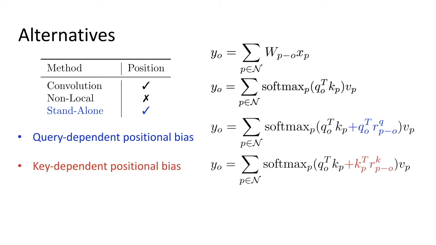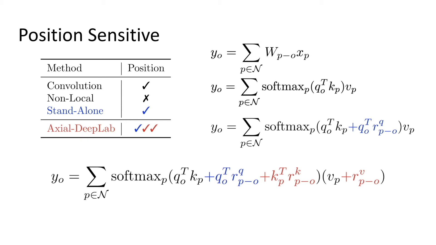However, there are obvious alternatives to it. One could exploit a key-dependent positional bias, which is dynamic with respect to the keys. Note that in long-range modeling, the query could be far away from the keys, which means they have very different information that can complement each other. One could also exploit a relative positional encoding added to values. This term enables content-based position retrieval, in the sense that when Q and K are a good match, the output YO contains not only the value at position P, but also the precise relative position of it. In Axial Deep Lab, we simply combine all three terms since they are all cheap to compute and complement each other. We call this choice position-sensitive attention, and we'll show later that the additional terms help.